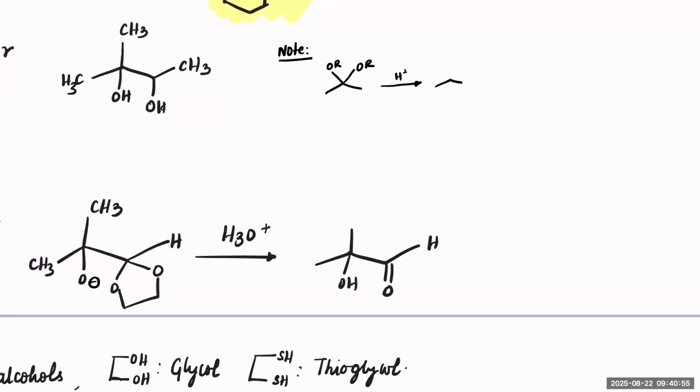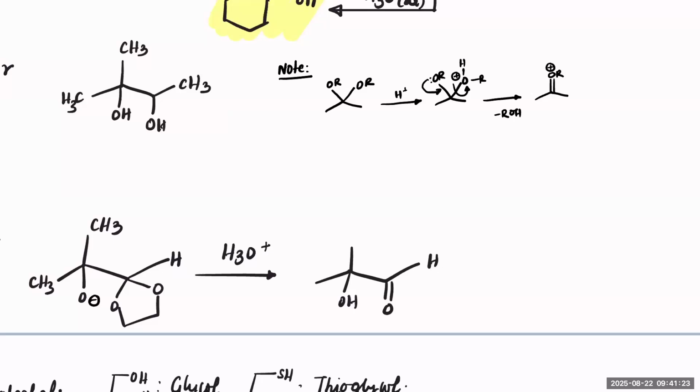So what would happen? You'll get this as OH R with plus charge and OR, correct? Acidic medium hai. So protonation is bound to happen. So the lone pair on this will push so that this OR can go away. So what do we get? We'll get this as double bond OR plus, and one alcohol will come out. Clear? Then, because it is in an aqueous solution, water as a nucleophile will attack, and that again converts into OH and OH here.